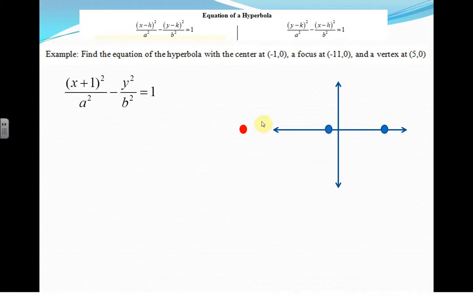Okay. I know that this is going to be my transverse axis, so I know that I'm going to have this value underneath my x-coordinate. The distance from negative 1 to positive 5 is 6. So be careful, 6 squared is 36. It's not 5 squared. It's negative 125. And then we figure out they've given us the distance from the focus to the center, so we use that 10 value over at the C part. C squared equals A squared plus B squared. And you do the math, and there we go.